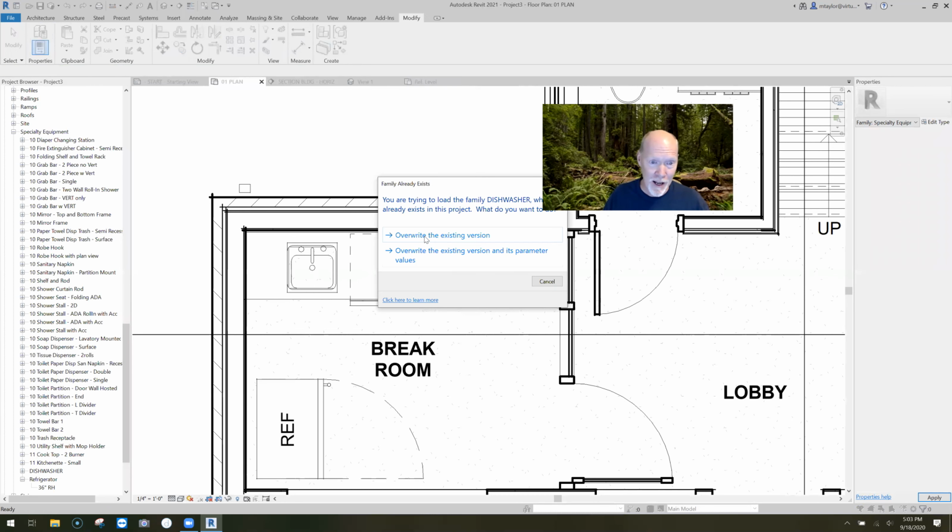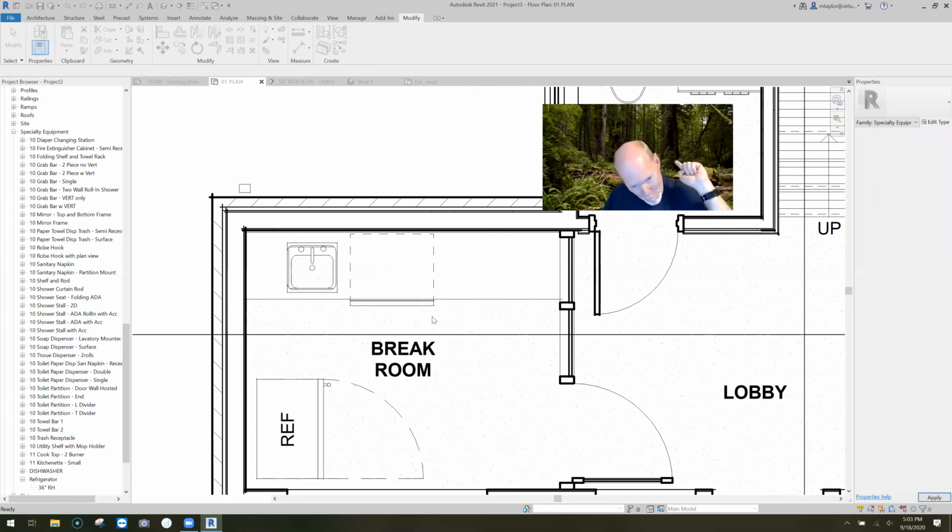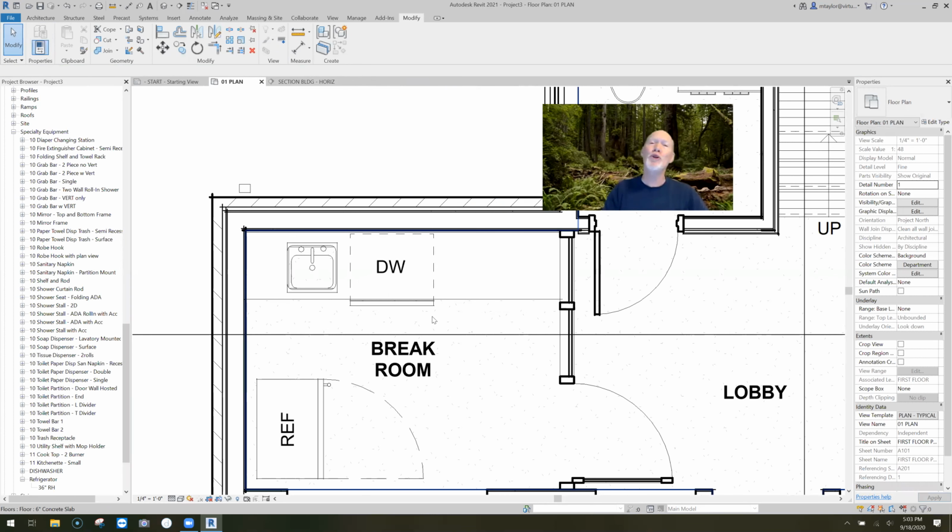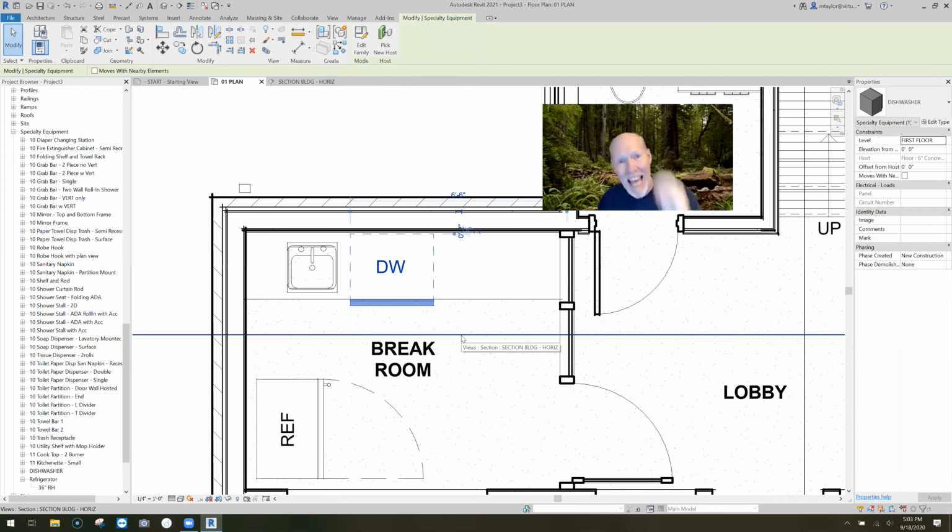And this time, wait for it. Bam! DW shows up, okay? That's because it's a symbol. Now, on the refrigerator, when you clicked it, you could edit those words, refrigerator, to make it REF. But we can't do that on ours yet because it's static. I used text. If we had used a label, we could do that. And so I'm going to show you that right now.